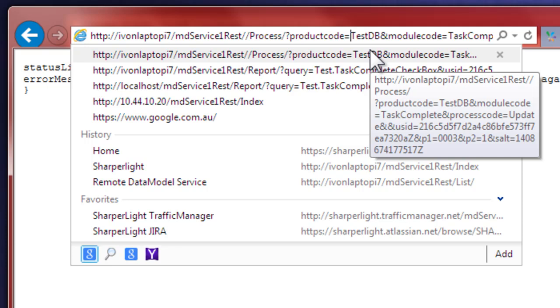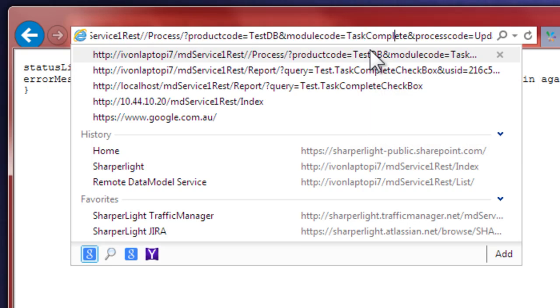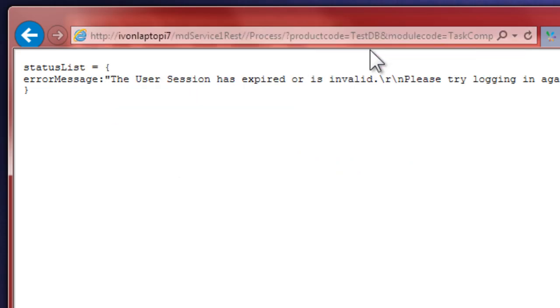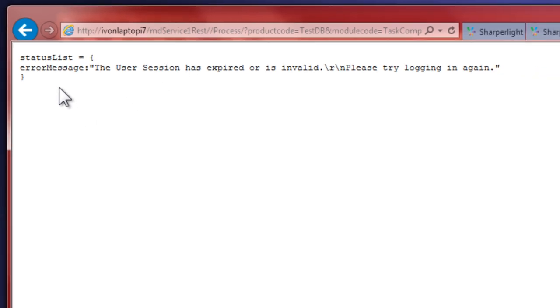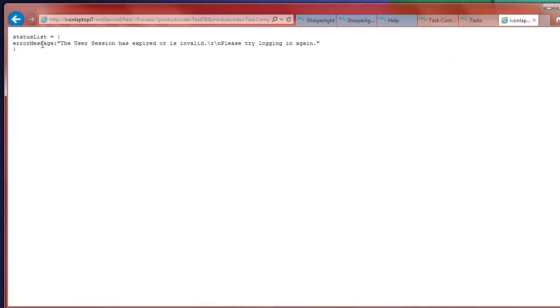So the data model is testDB, the module code is task complete, and the process code is update. And there's our user session ID. So if I submit that, you can see I get back a status. In this case, I don't have a valid user session ID, so I get back an error message. And of course you can parse this and display it to the user.